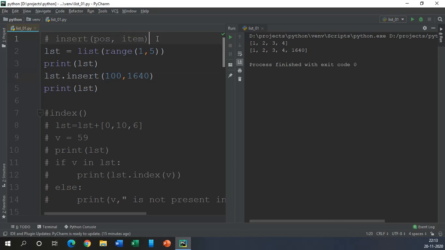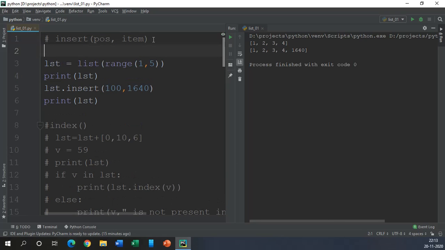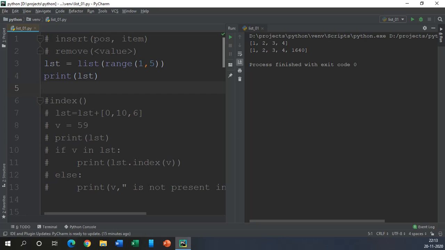Now let us learn one more function, that is the remove function. Here also we need to specify the value which is to be removed. Now we have the list, and let us execute this piece of code and check it out. This is our list. Now we want to remove 3.